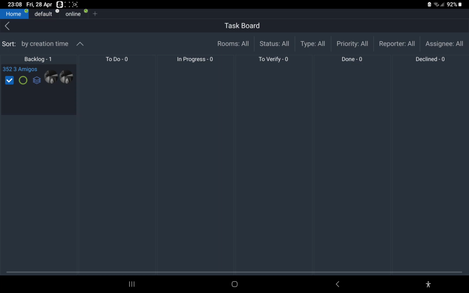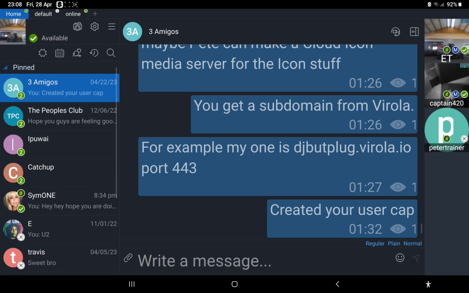And if you add more tasks, depending on the progress, they will fall into the different categories. So you've got a task board, you've got a meeting board. Those are good if, say, this is a business and you want to see your workflow; you can see your workflow here. So that's your meeting board and your task board.